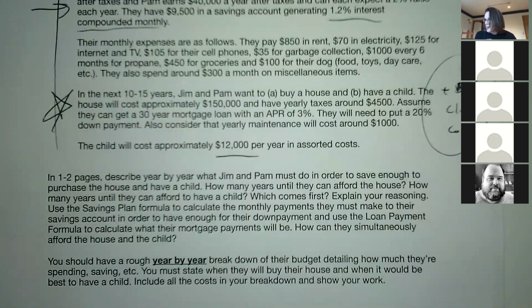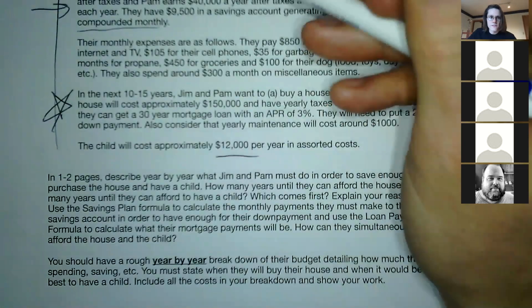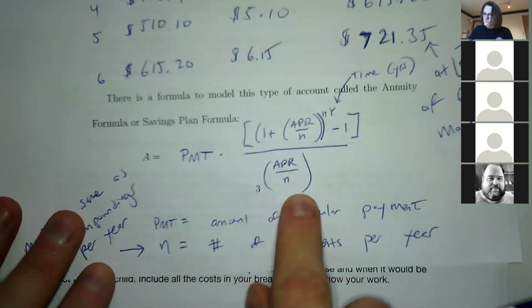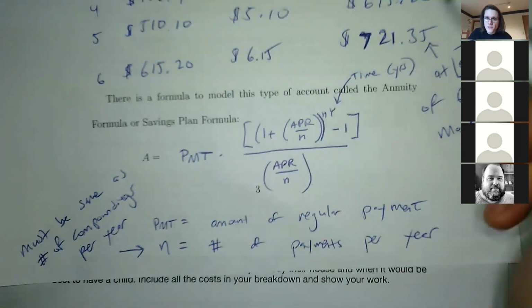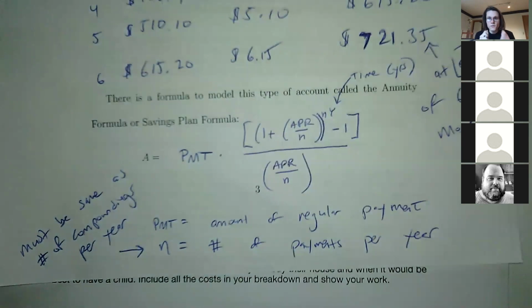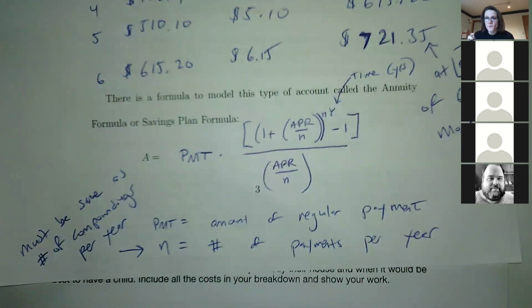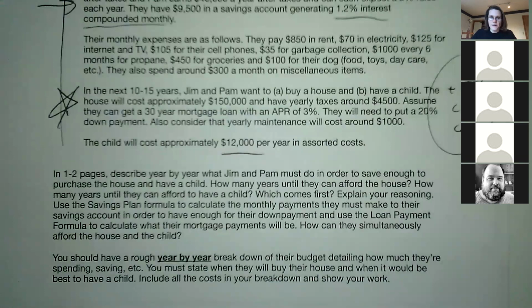I want you to tell me, are they starting a savings account? Like they already have this savings plan with $9,500 in it, but are they going to add to that savings account monthly at some rate? Like we talked about the savings plan formula, this one. You can use this and play around with the variables and say, well, how many years will it take for me to save up $36,000 within the confines of their salary? How much will I have to put into my account every month? That kind of thing, in order to save up enough to buy the house.